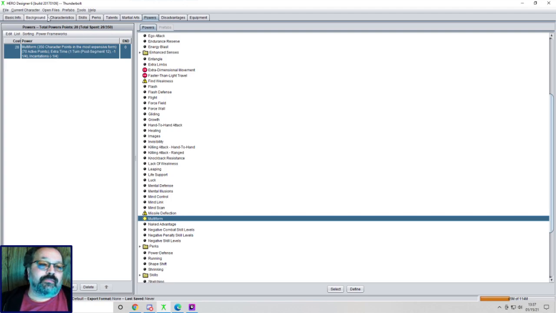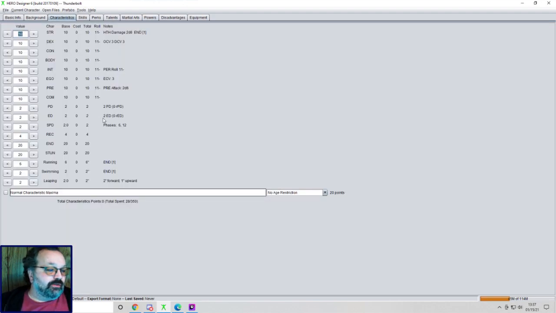So, that said, let's move over here. Let's start with characteristics, which is a place I always like to start. Why? Because if I find myself needing points, I can always come back and fudge and maneuver the characteristics easier than I usually can a power. Powers straight up cost a certain amount of points, and there's just not a whole lot you can do about it, you'll find.